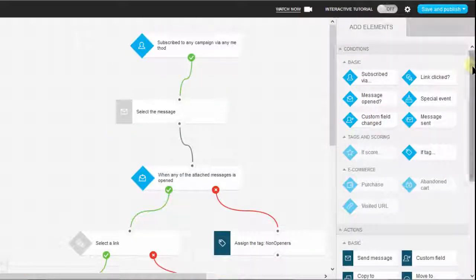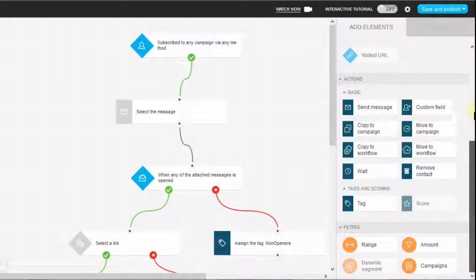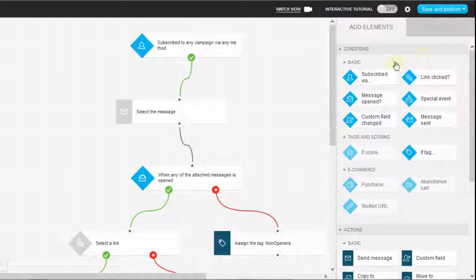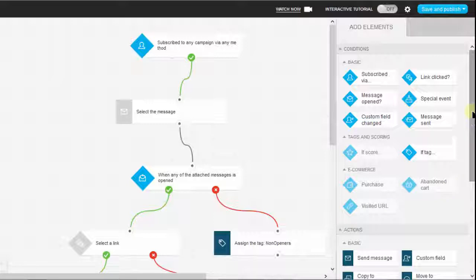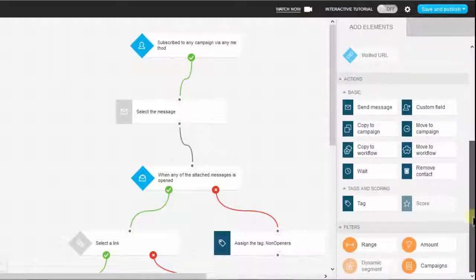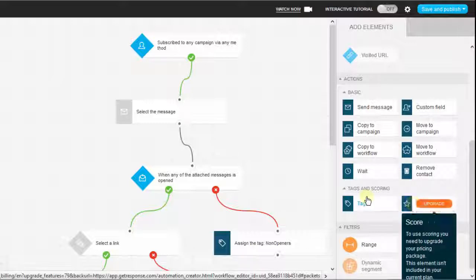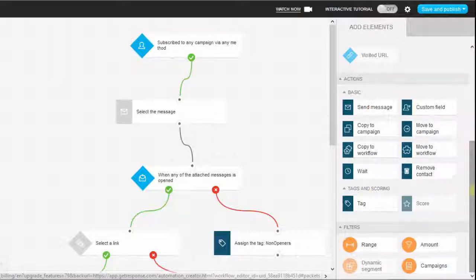The first thing that I want to do is explain these bits, because these are the most important things that will enable you to create any kind of automation that you want. You can see that some of these have been grayed out because I'm on the free trial. Even when you upgrade, there's a possibility that some of them will not be available in certain packages. So make sure that you know what you want so that you can subscribe to the correct package.